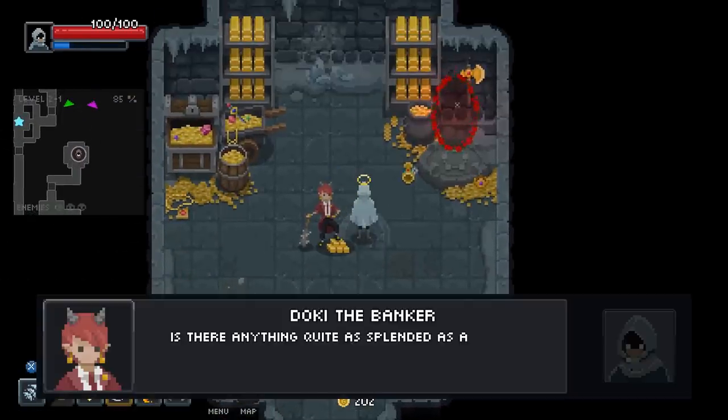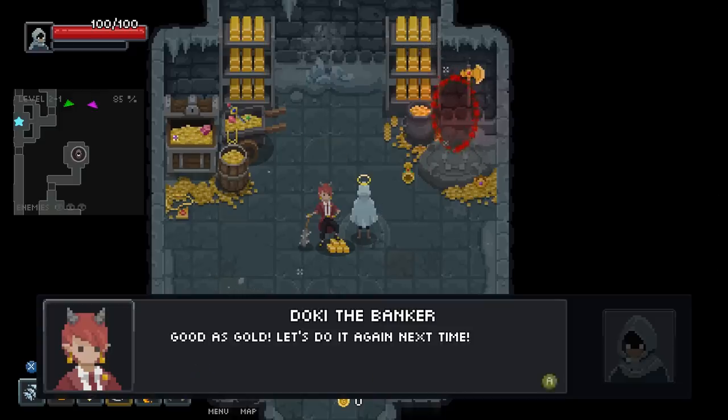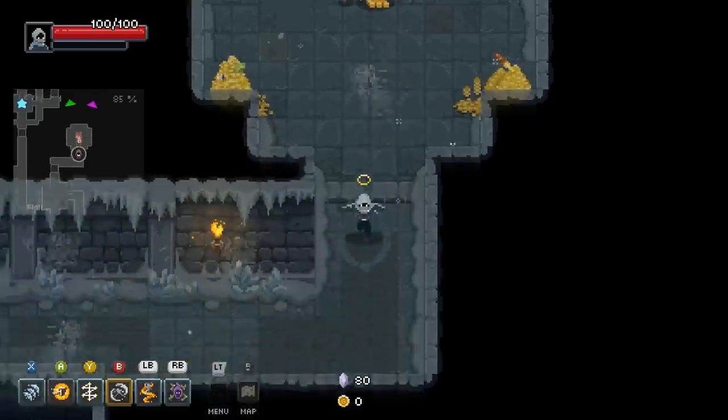Hello. Is there anything quite as splendid as a magnificent pile of gold? Let's make a deal. All of your gold for all of my chaos gems. Sure. Good as gold. Let's do this again sometime.